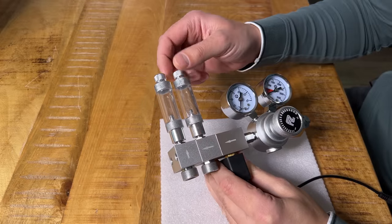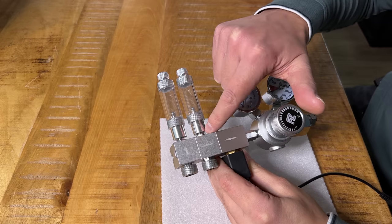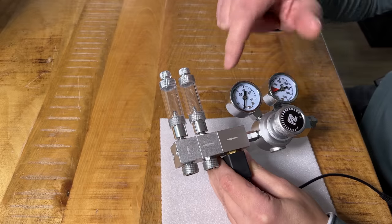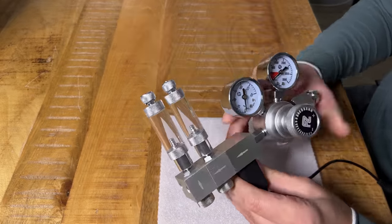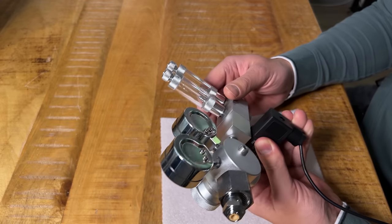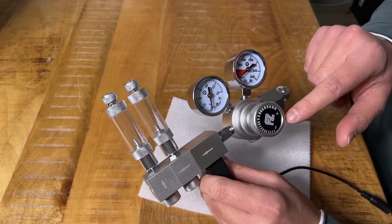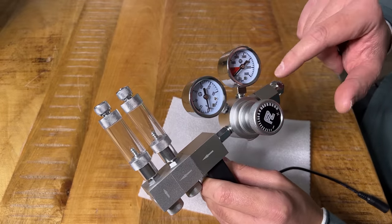We already have two of those manifold blocks. They also have some arrows on them — if you want to add more, you should remove this end one, and the one with the arrow pointing upward should always be the last manifold. Besides that, we have a solenoid valve, two pressure gauges, and a pressure reducer. This is a nice looking regulator. I like the little details — the F-Zone logo is on the pressure reducer and there are also two small F-Zone logos inside the gauges. That looks really, really nice.